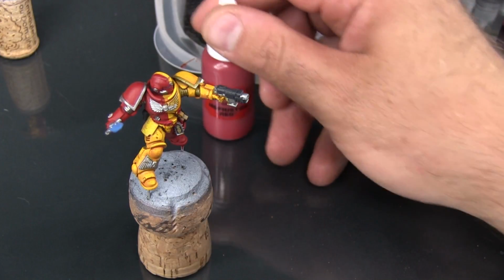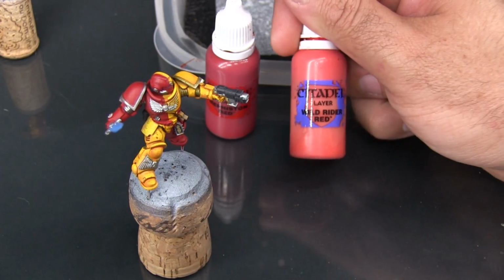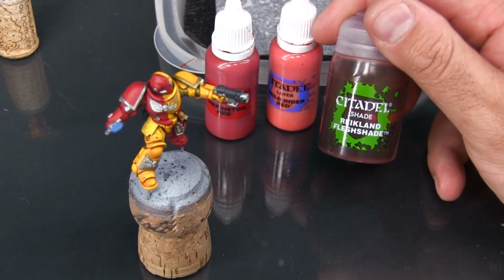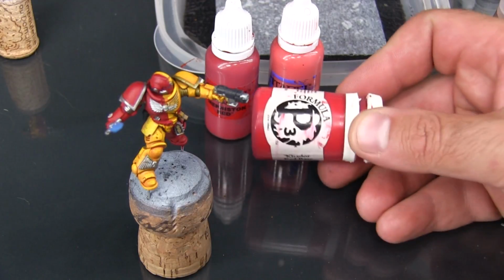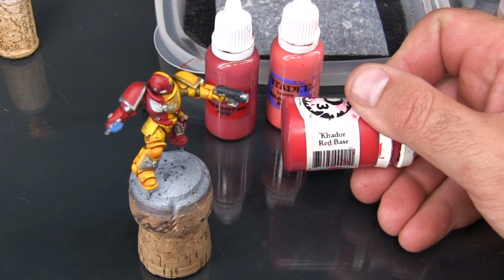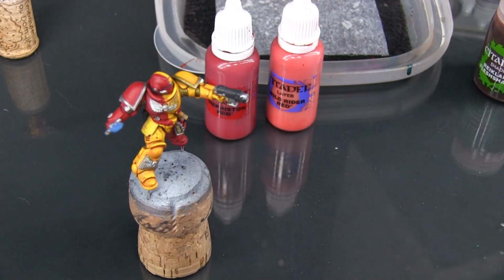MEPHISTON red, Wild Rider red, REIKLAND FLESHSHADE, and I'll also be using some P3 KHADOR red base. So this is the one place I'm going to deviate from using Citadel brand colors for this model. Well, that's not entirely true because I also used Reaper Noir Black for some of the base coats.